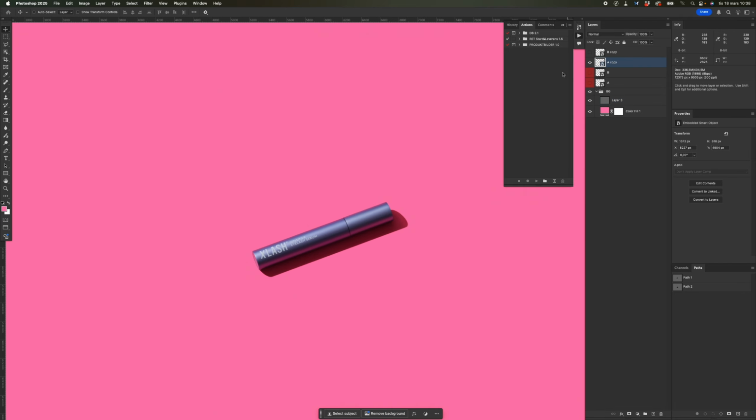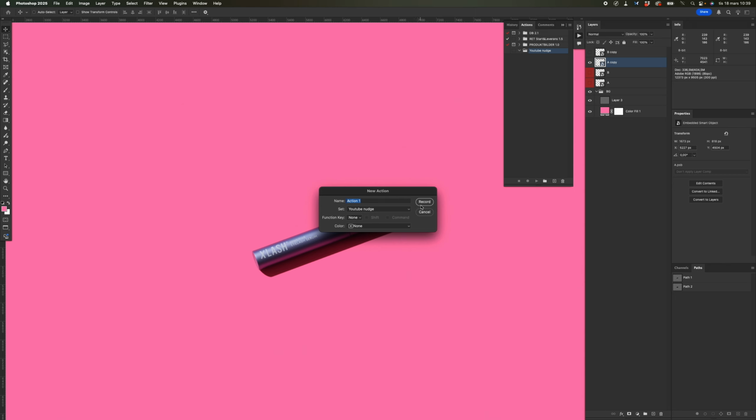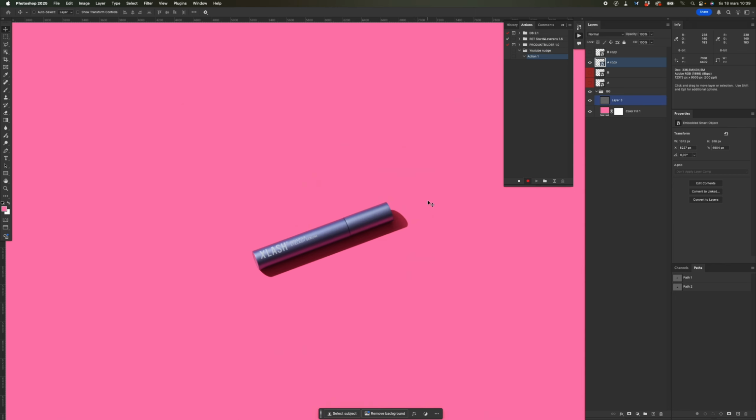So I'll bring out the action panel. Let's make a new group, call that YouTube nudge. And let's create an action. So I'm standing on the layer I want. The first thing I want to do is create a copy. And then I'll just start nudging using the arrows on my keyboard.